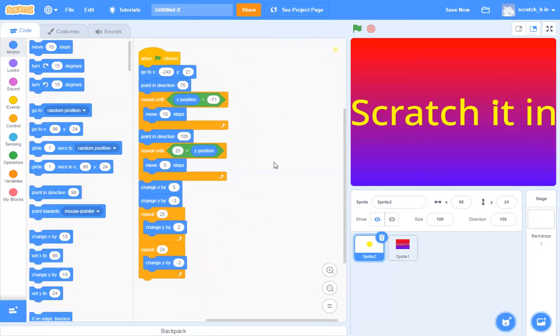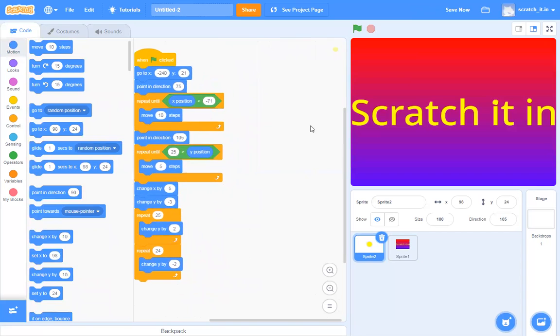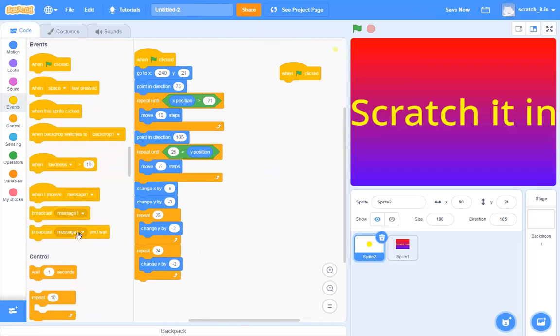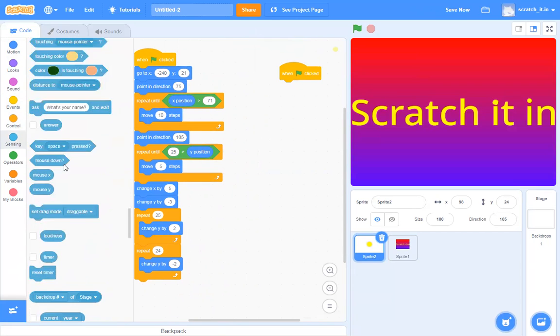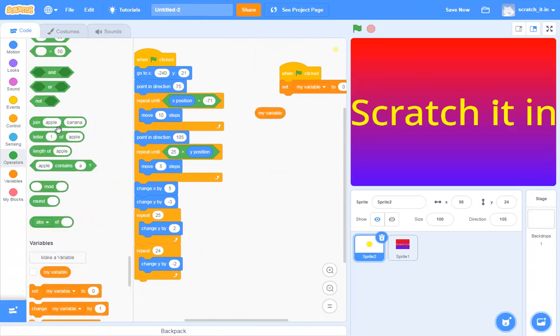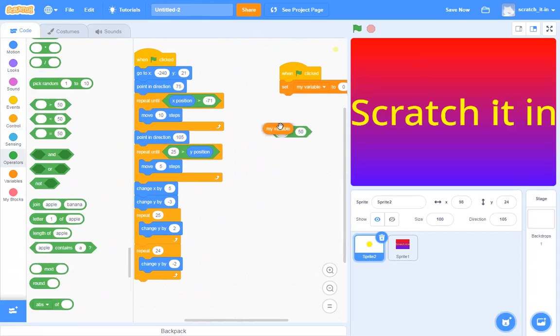Now we'll have to add a trail for the dot. So go to events, when flag clicked. Now go to variables and drag set my variable to 0. Drag my variable equal 1.